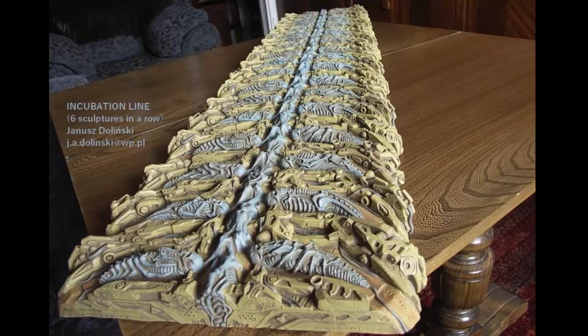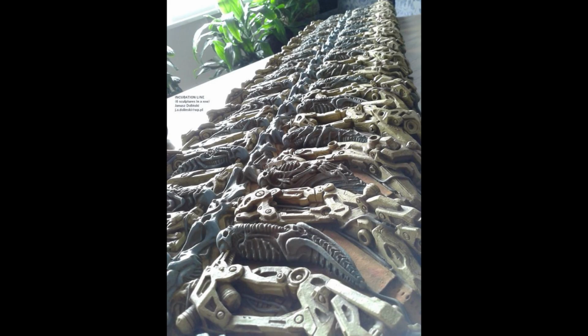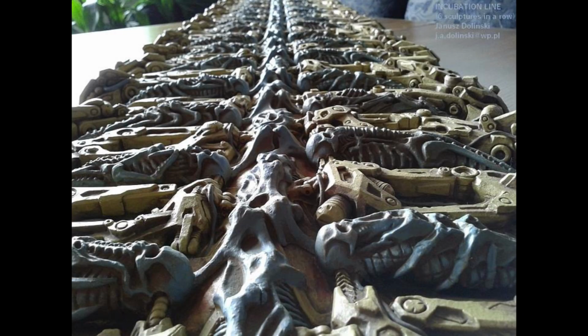And he also sent me several pictures to show you what it would look like if you bought multiple of these. So here's a picture of 6 of them in a row, which looks pretty awesome. Got a couple pictures of this. Yeah, that would look really cool to have a bunch of them in a row. That'd be an awesome background.